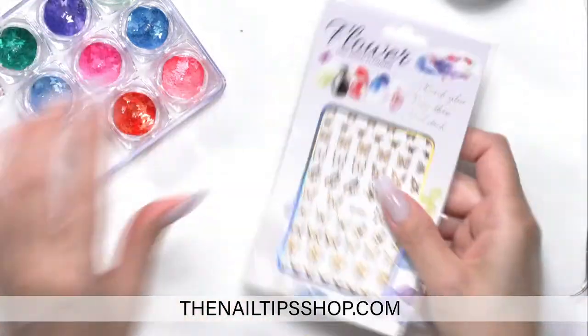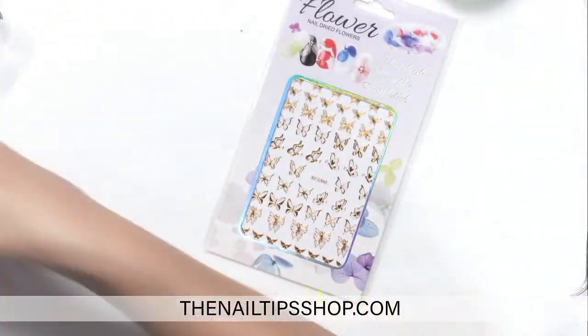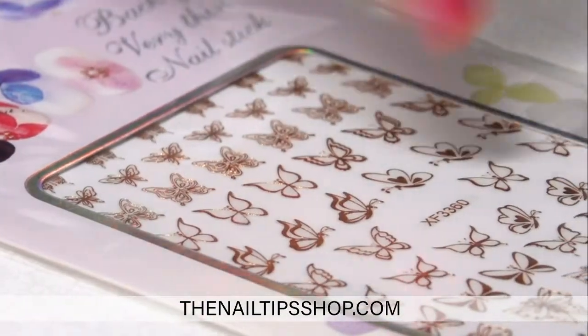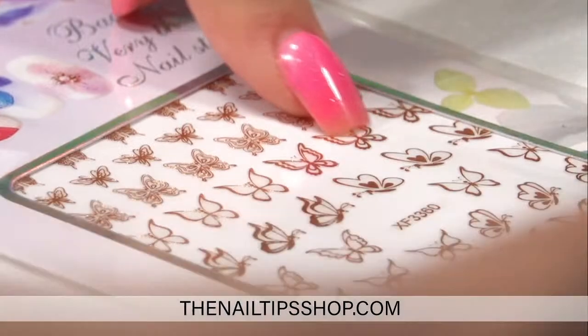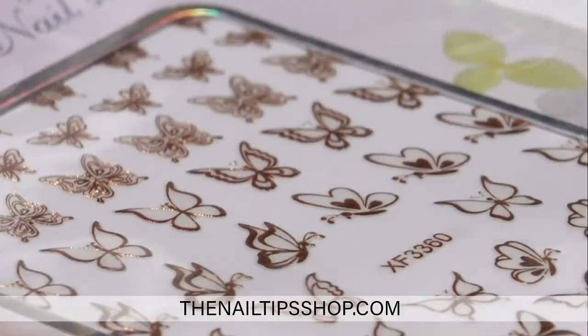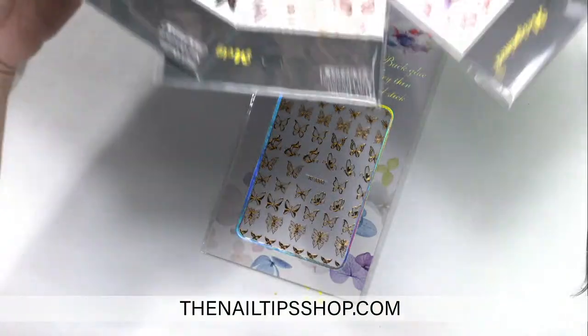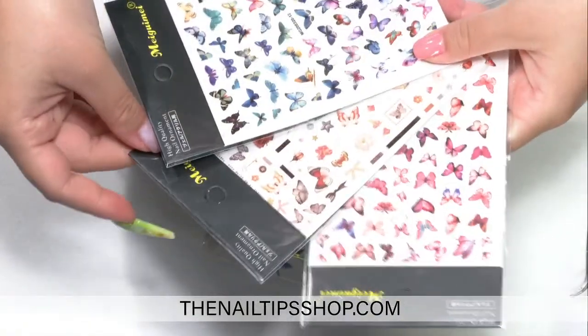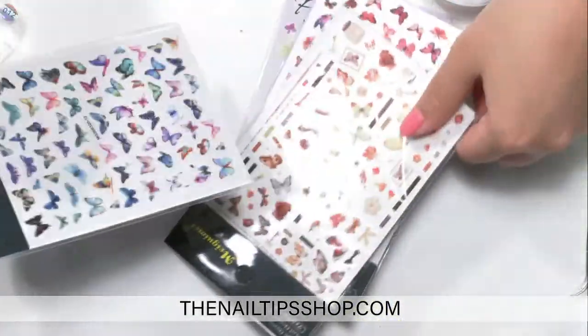Right there. Yeah, like that. So these ones are kind of the outline, whatever color you have on your design. You should be able to kind of see it, right? And then we got three other ones. These decals are bigger than the previous one we had, which means these come with more.